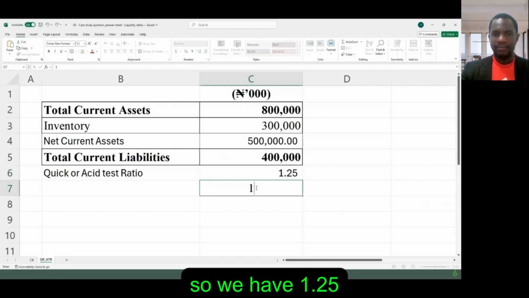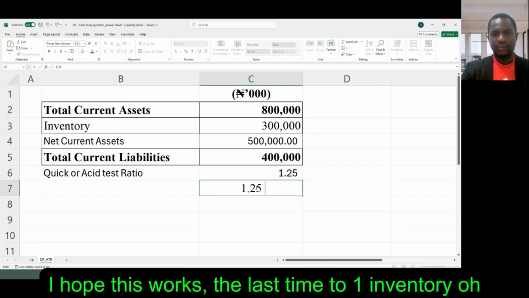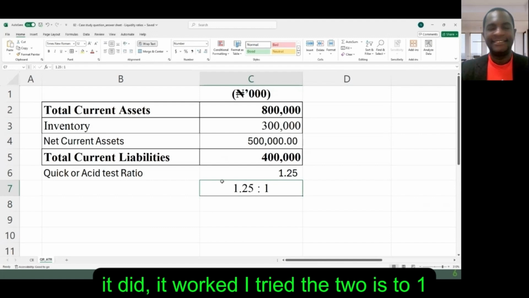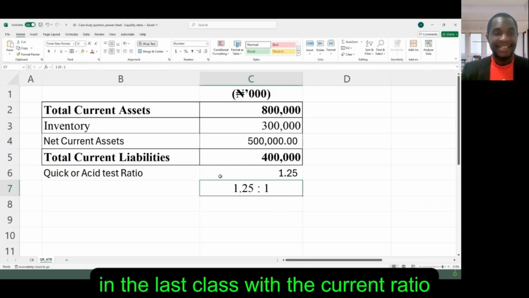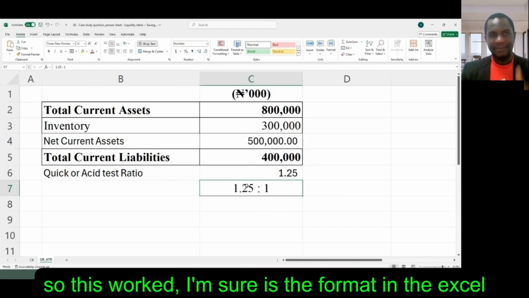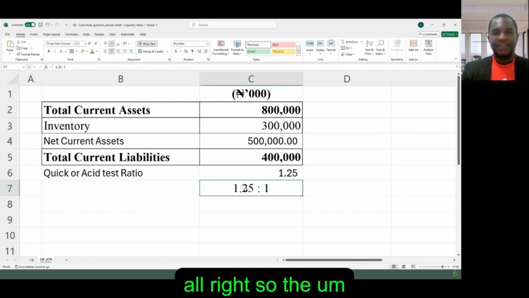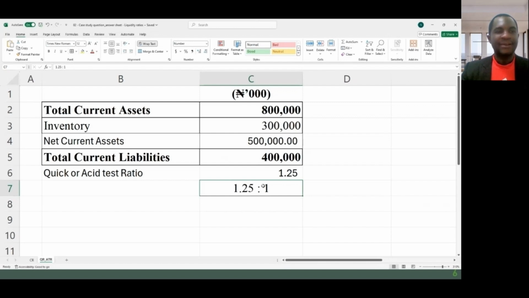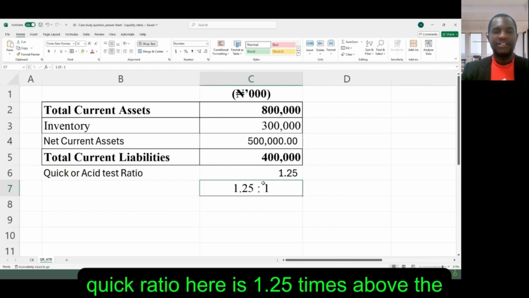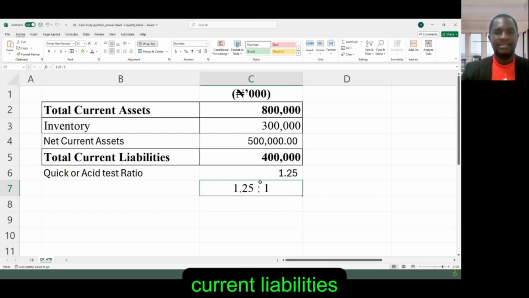So we have 1.25. I hope this works. Oh, it did. It worked. I tried the 2:1 in the last class with the current ratio and it did not work. So this works, I'm sure it's the format in the Excel. All right. So the quick ratio here is 1.25 times above the current liability.